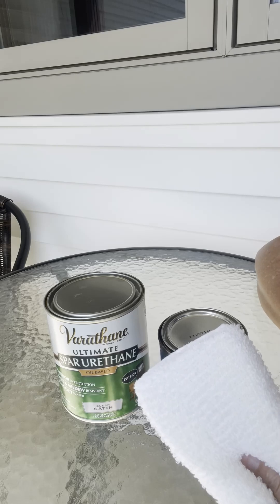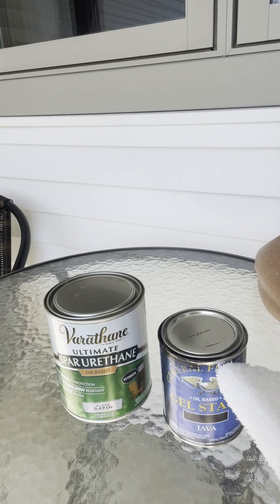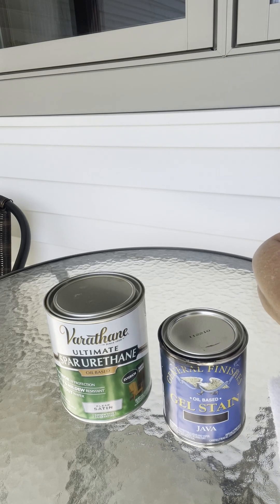The applicator feels kind of spongy on the inside. I just wiped the entire thing and then checked to make sure there weren't any thick spots, and rubbed in any of the excess stain. That takes a lot longer to dry — it's not unusual for it to take two to three days. You just need to check to make sure it doesn't feel tacky.